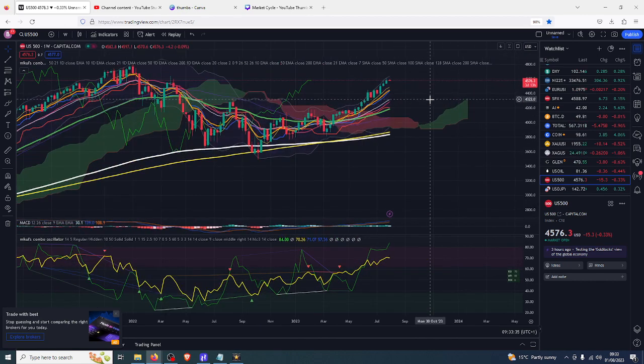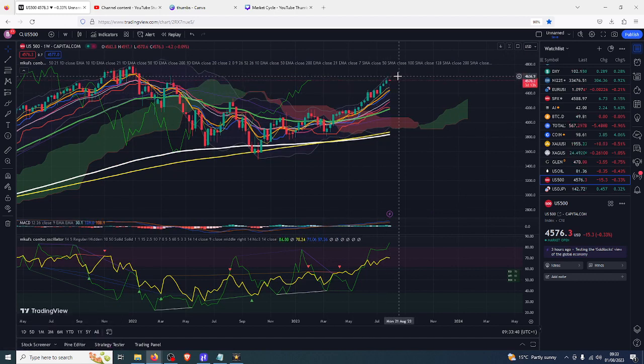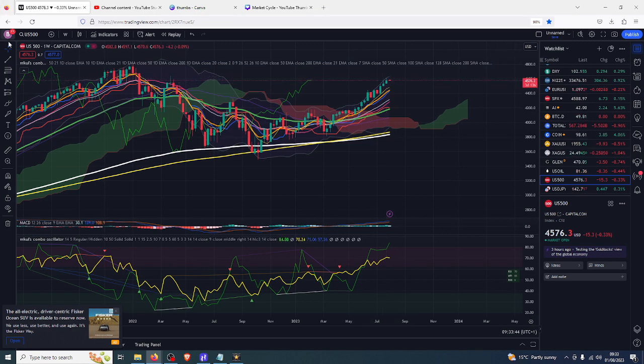We are bullish still. We're floating above all major moving averages, safely within a Bollinger Band range. The Bollinger Band peak is 46.36. I'm not saying that we can't get to that level. I'm just saying that normally when we get reads like this on the money flow index, we are looking for a bit of a pullback.